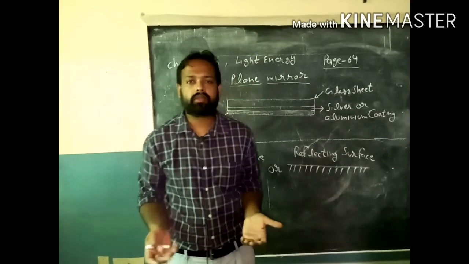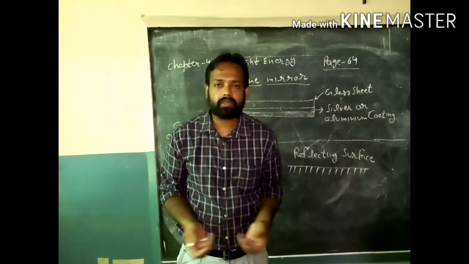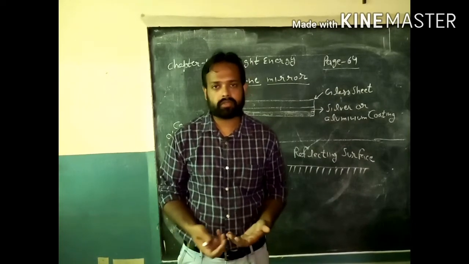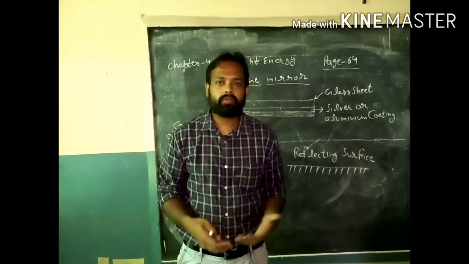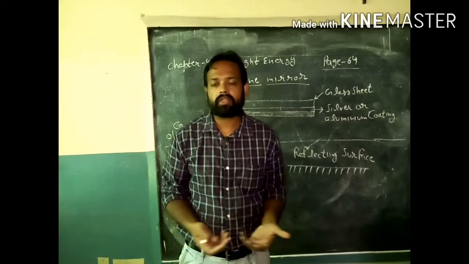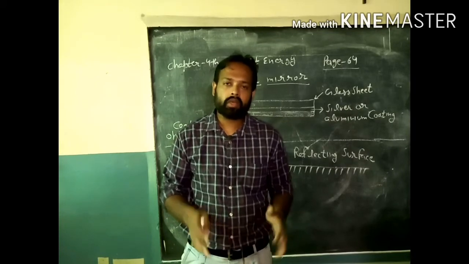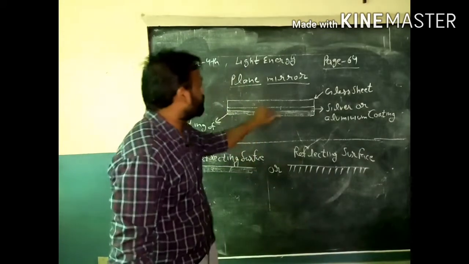We are using mirrors at our home. Why are we using mirrors at our home? Generally we use mirrors to see a reflection or simply to see our image. We simply call these mirrors looking mirrors or simply mirrors. But in the case of physics, all these mirrors are called plane mirrors.